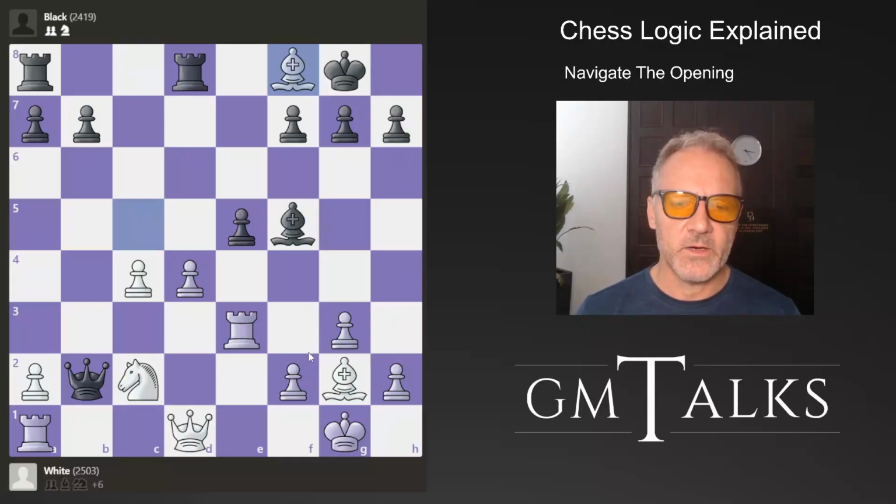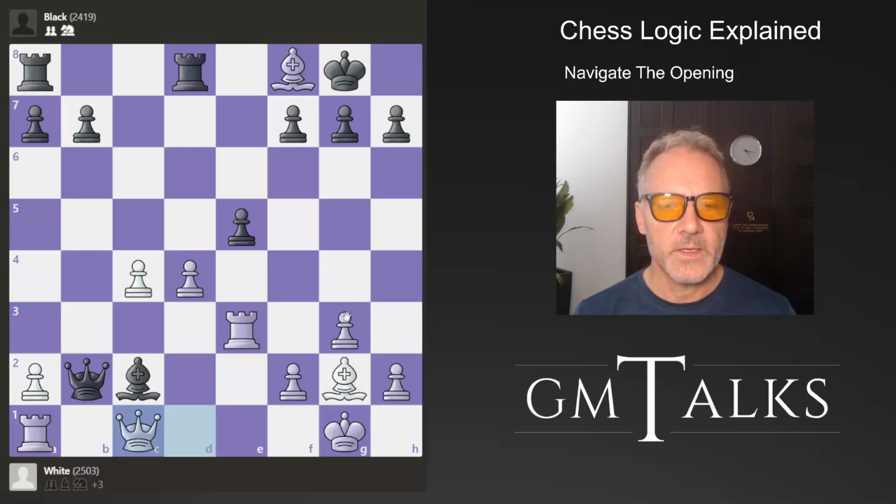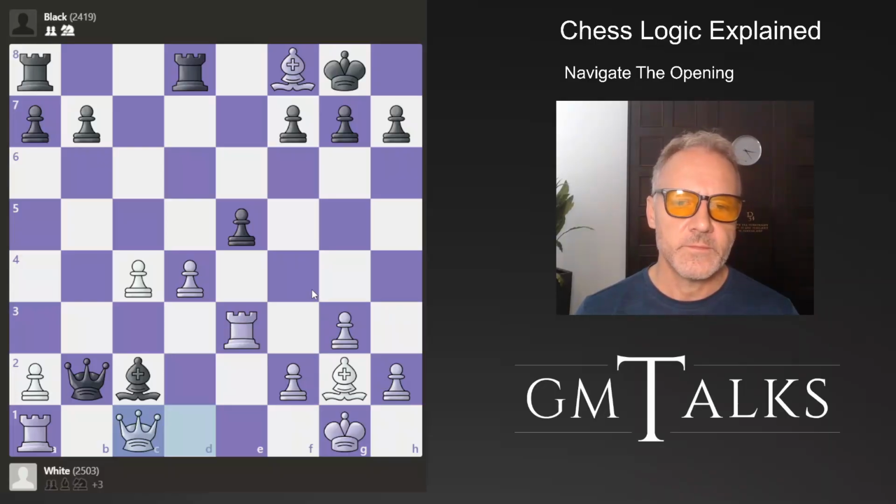I realized that, okay, something like this, I think I can just play. There's a lot of moves here. I think the easiest way to do it is just this, winning a piece in all lines. I think, yeah, I'll just move the bishop back.